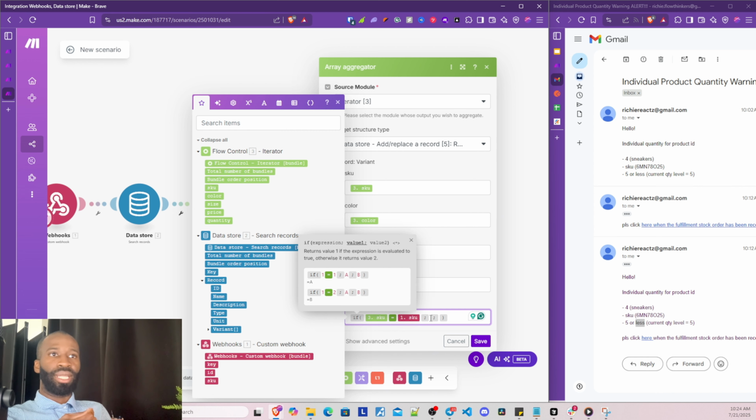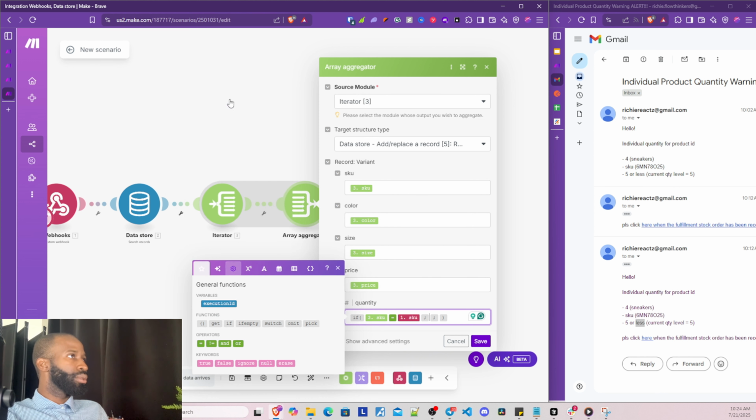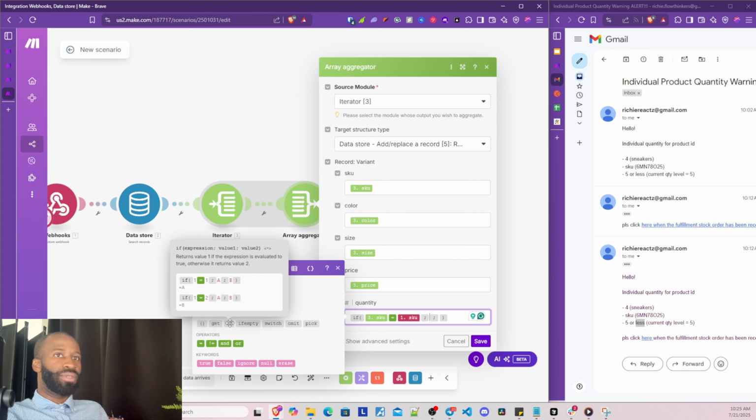So now what is the next thing? Now we're going to nest another if in there, because right now we're just working on the matching, right? So now we're going to add another if in there. So now we're going to say if, and I'll explain all of this in a minute.